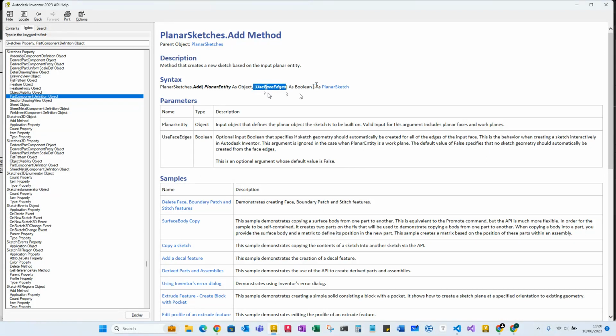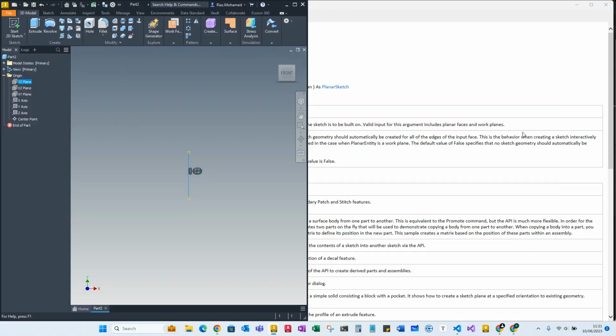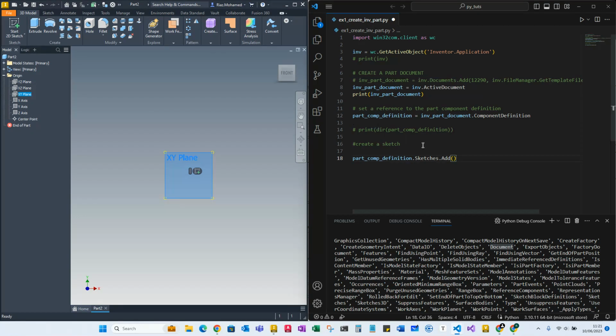So you say either true or false. So the planar entity as the object, what is a planar entity? It says input object that defines the planar object the sketch is to be built on. So that could be a face or a plane. Valid input for this argument includes planar faces and work planes. So if you create any new work plane, that will be the case. So we know that XY is 3 based on how I explained earlier.